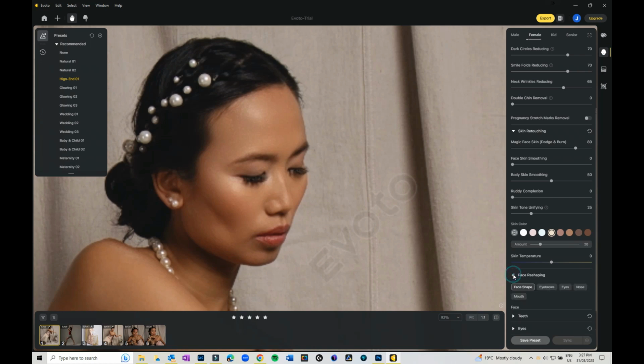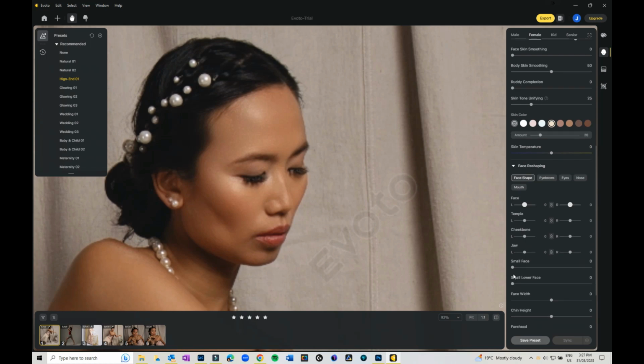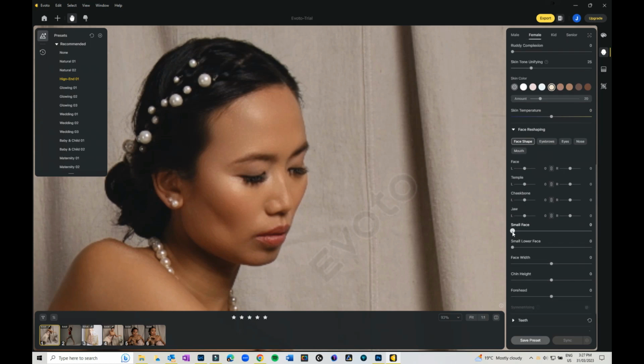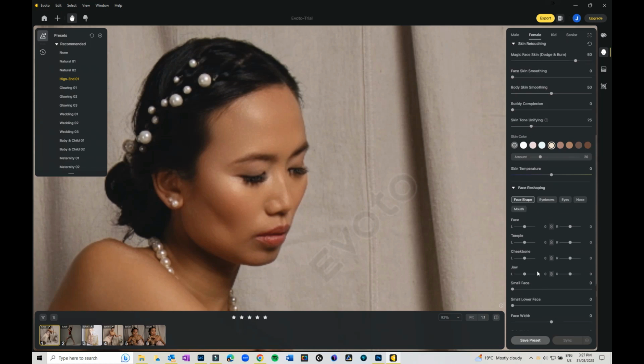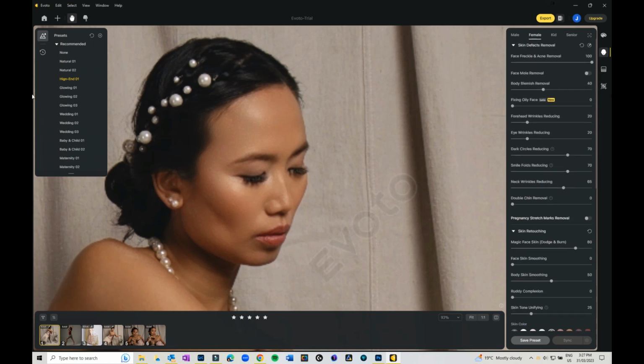There's face reshaping, eyebrows, eyes, nose, everything in there. You can make the face smaller, lower, face width, so everything is there. So there's an awful lot that you can play with if you wish to, or you can just stick with the presets if that's what you want to do.